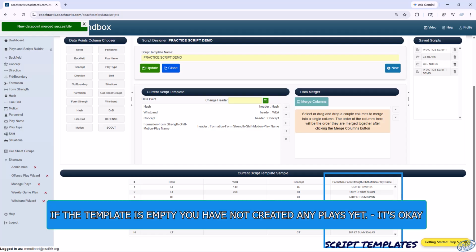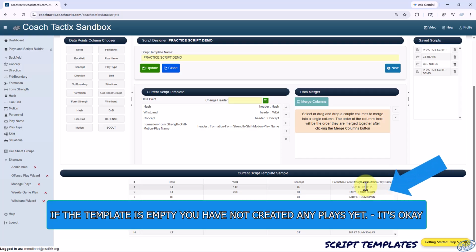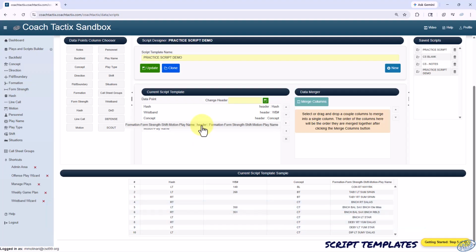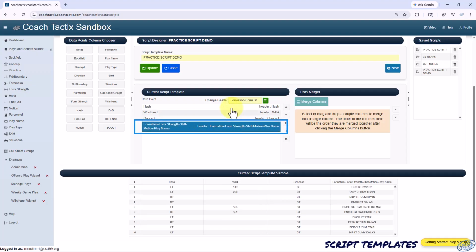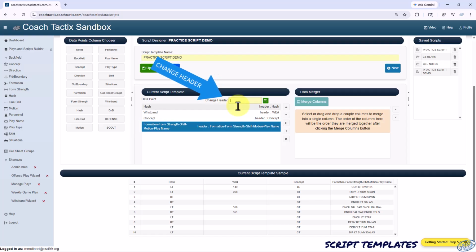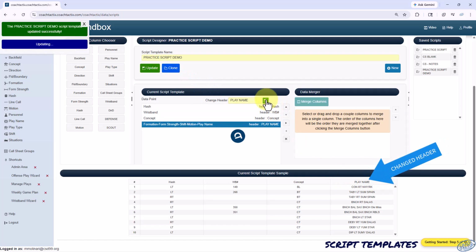If you don't have any plays inside already because you haven't been to the play wizard, you're not going to see some of these things because there's no data in there. Don't get worried about that. Notice that it says for header, this is going to be a really long name. So I am going to go ahead and hit Control A, pretty typical in Windows, how to clear something out. Go ahead and use all caps, and I'm just going to put play name in there to change that so that my header in this area will not be so long.